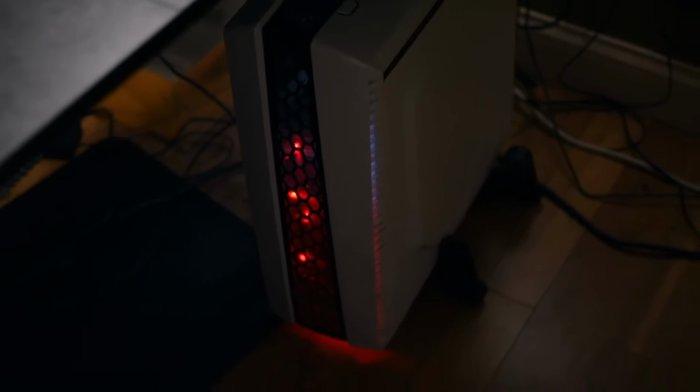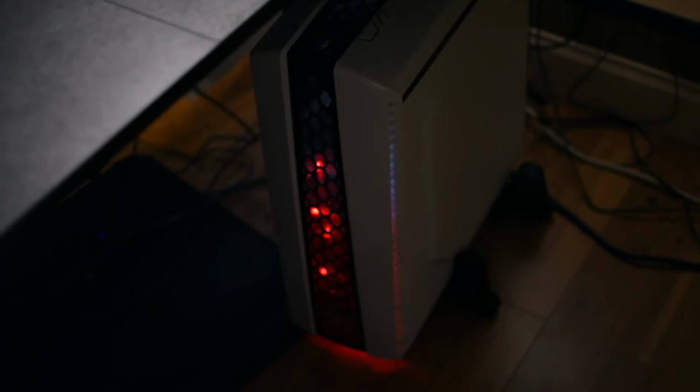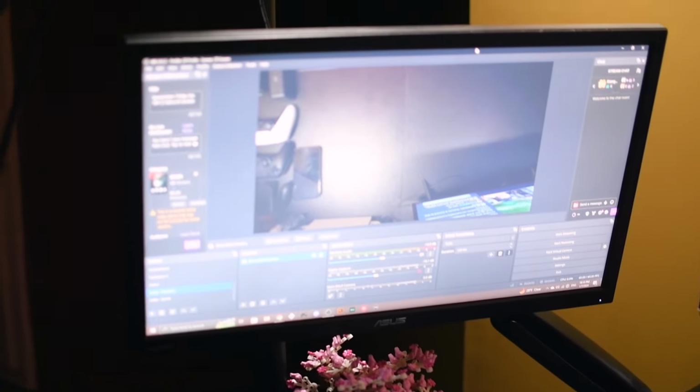So this is the gaming PC right here. I've had this since 2017 and I don't use it to its fullest potential. Don't mind the cord management back there. That's another thing I'm gonna deal with at another time, especially when I start swapping this stuff out. But yeah, that's the gaming PC right there. And this is just the whole setup that I have.